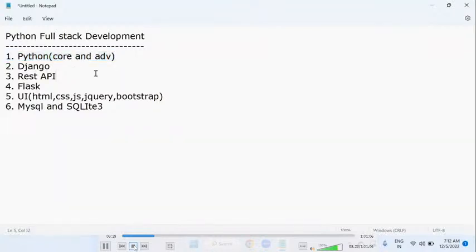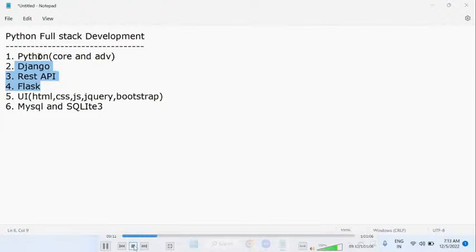Then what are the remaining ones, sir? Let me discuss Django, REST API, Flask. These are all frameworks, and you are going to learn the frameworks completely. But these are all Python-based frameworks. That means if you know Python, then you can move on to Django, REST API, Flask. If you don't have any idea about Python, it is not possible to go to Django, REST, Flask and so on. So I strongly recommend that only if you know Python is it possible.